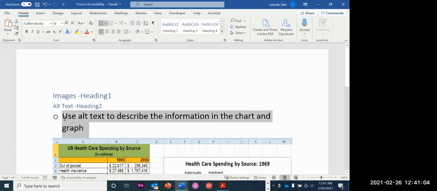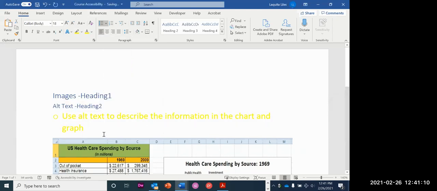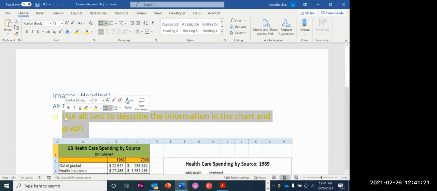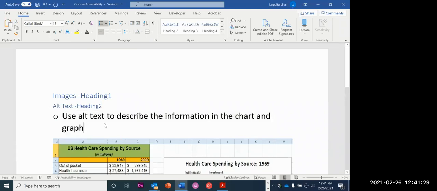But if I were to take this text here and change it and make it yellow, that's going to be difficult for students to read on the page. Or if I were to turn the background color like a dark blue and then I have like yellow text, we want to be cognizant of the amount of contrast that we are giving between items so that they can read them easily. If you are embedding an image and you're putting text over the image, make sure you're sending the image to the background. You kind of make the image transparent or mute it a little bit so that the text can be easily read. So that is something that often happens when we're using color.